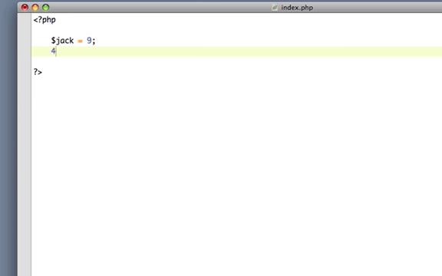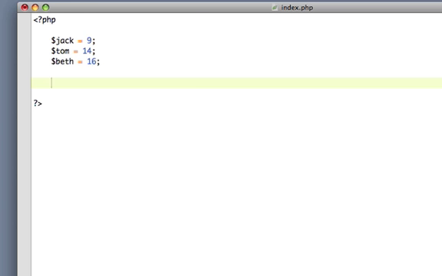I could set the Tom variable equal to 14. And the Beth variable equal to 16. So I've just stored some data in all of these variables that I can use anywhere in my PHP application. I'm not actually going to show you how to use this in this tutorial because it's about variables.